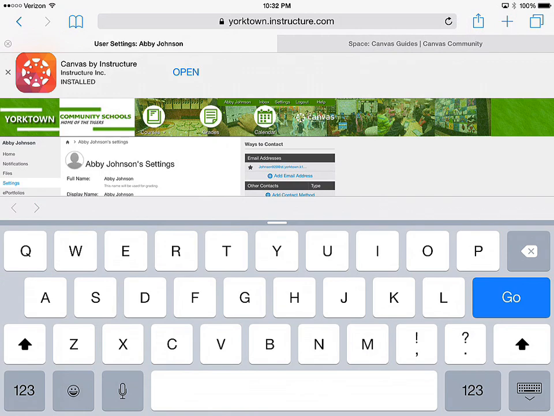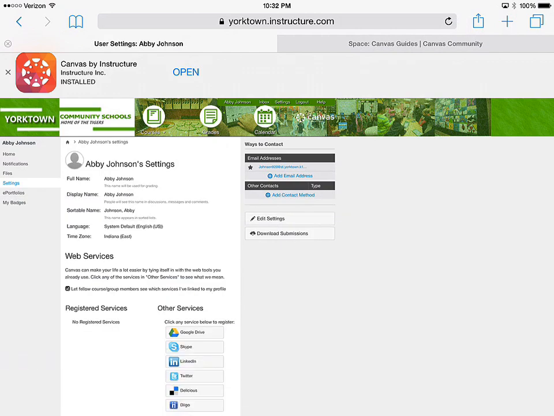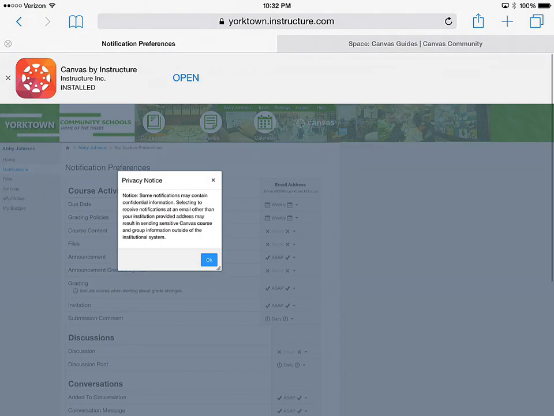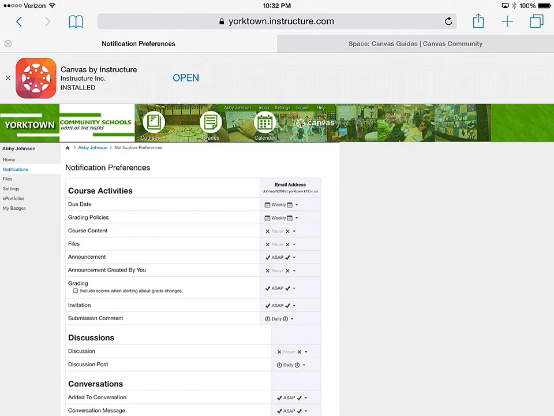So I did want to show you how to do that because the next thing I'm going to show you is your notifications. So you're going to go over to the side here under notifications. And what this is going to do is this is going to allow you to decide what you're notified about. Now you can set it up where no matter what your teacher does in here, you get notifications about everything. But really, those things aren't that important. Not all those things are. You can be selective. You don't want to be getting a bunch of texts and a bunch of emails. So you can be a little more selective about what you get.